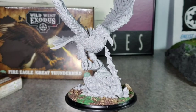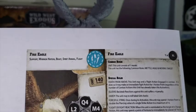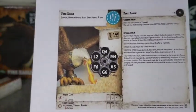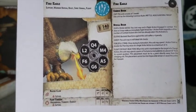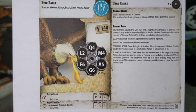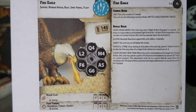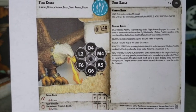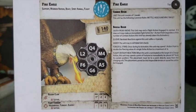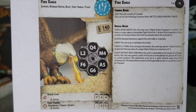So that is the Great Thunderbird. Let's take a quick look at the card. So let's start with the Fire Eagle. I'll give you guys a quick view. So here is the Fire Eagle's stats. As I said, support for the Warrior Nation, and it has flight. This is the big sucker on the extra large base. It has the Razor Claws with lethal on the crit, and a Fire Torrent.